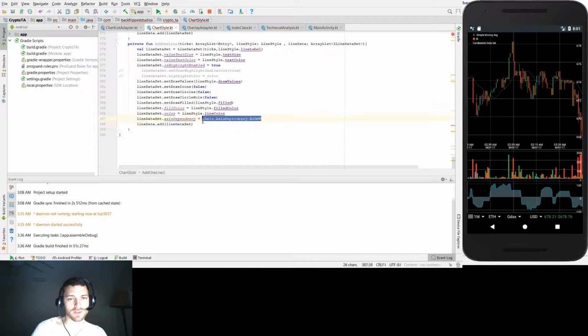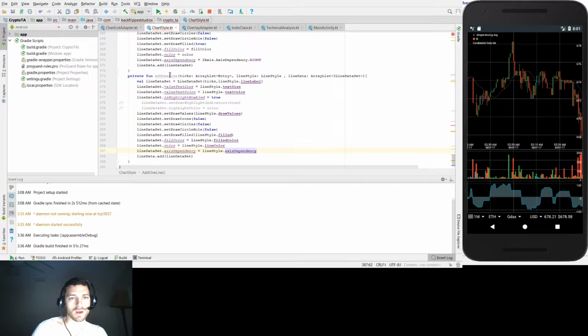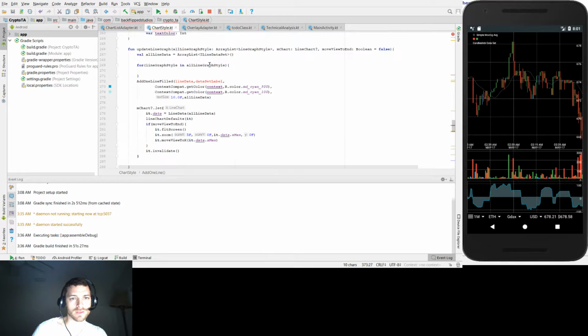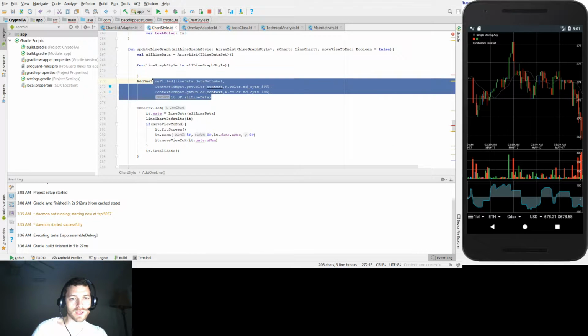And our dependency, line style dot axis dependency.